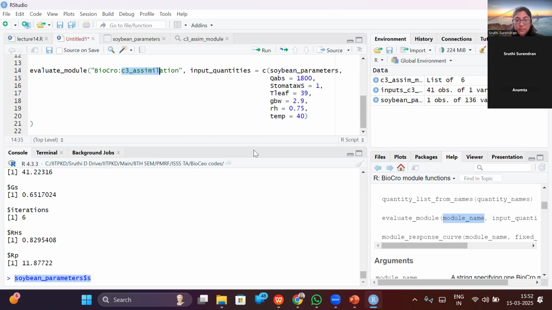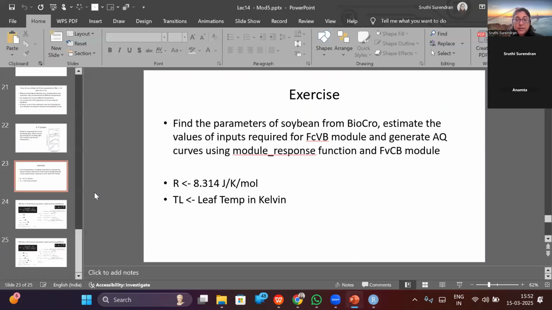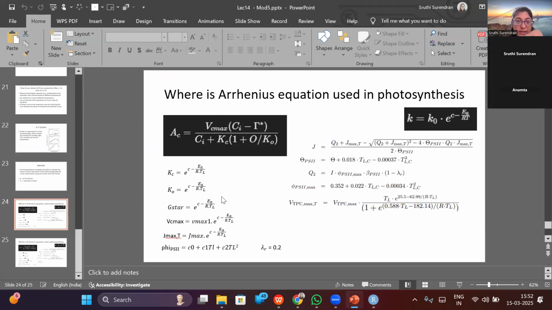Now, what I would like to do is, we have the parameters of soybean from BioCro. So I would like to estimate these values of Gstar. Now we know from these equations that Kc, Ko, Gstar, and Vcmax are all of these values. So using all of this, I would like you to estimate these values by finding out what the c and Ea values are. Let me show one example.